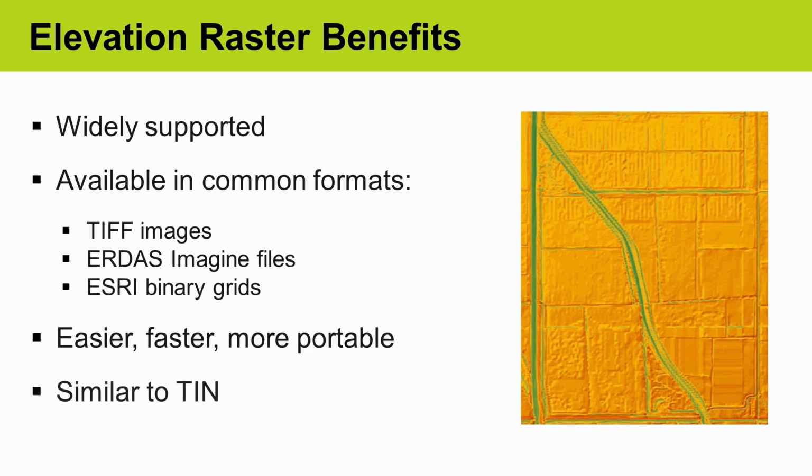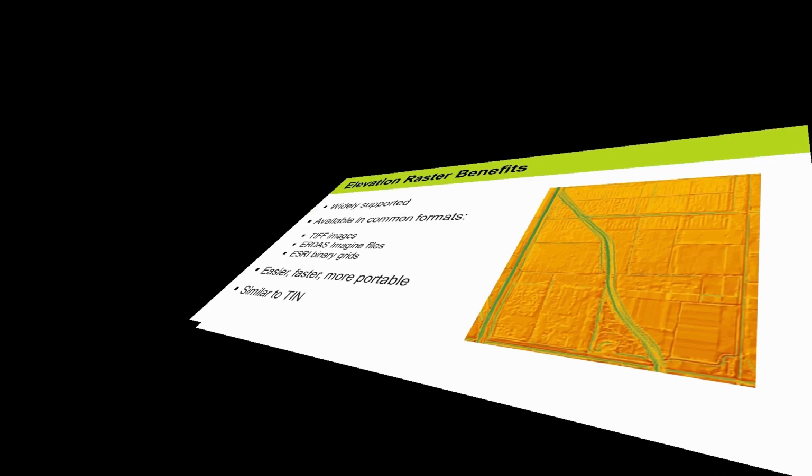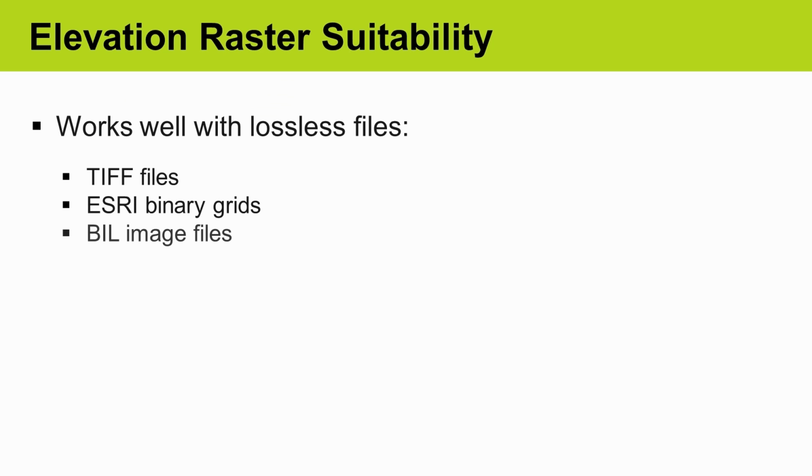So in this tutorial, I'm going to show you how to convert a coverage tin, so a tin that is stored within an ESRI coverage file. I'm going to show you how to convert from this to an ERDAS Imagine image. Now, this process will work for other raster formats such as TIFFs, grids, BIL images, etc.